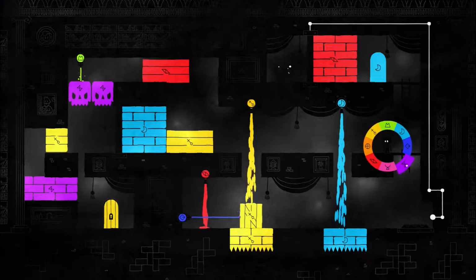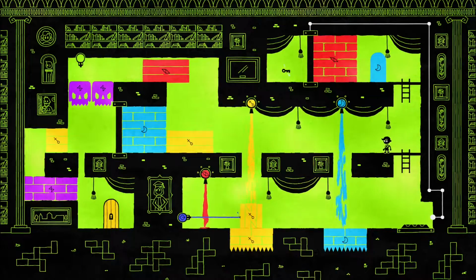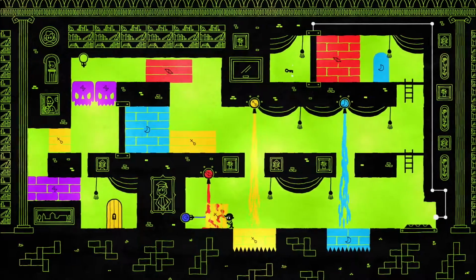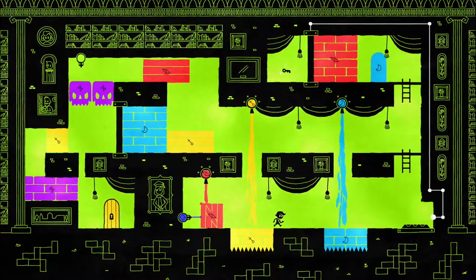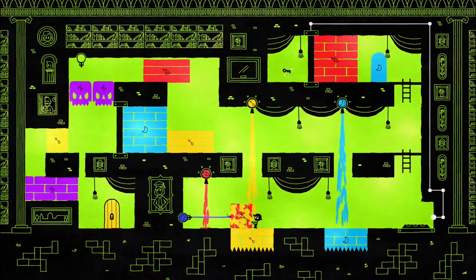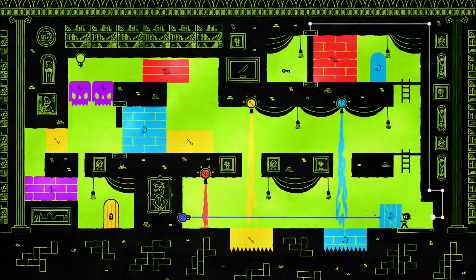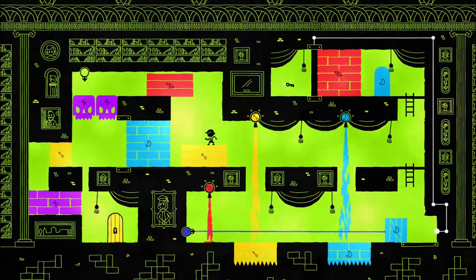Okay, so that laser is dark blue. And we have this button down here that activates something. It activates that. But how exactly do I get it across? That's how. So I need to drag this all the way back just to get up. Because this, we can drag.